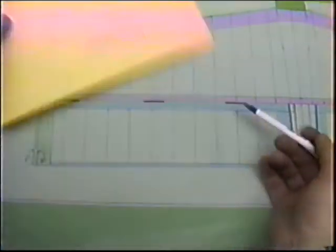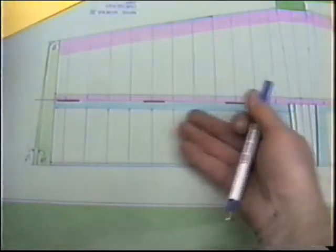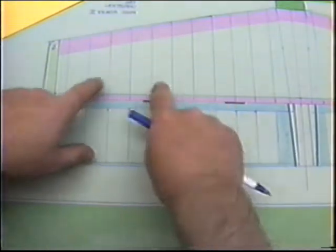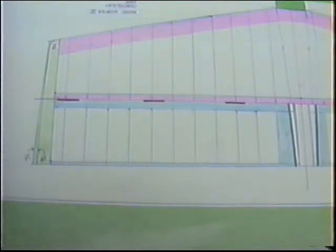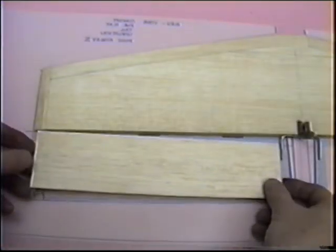Now, the reason I made this is because we're hoping we're going to get some Nomex and be able to make a Nomex tail. A Nomex tail would be a flat tail, of course, and I want to make it in a flat fixture. I don't want to make a curved fixture. So this will allow me to test Nomex when I get to that point. In the meantime, I'll have this tail. It only takes a couple days to make one of these, from our pattern, of course, and I went carefully through the wood to get the most C-grain of all the wood that I had.